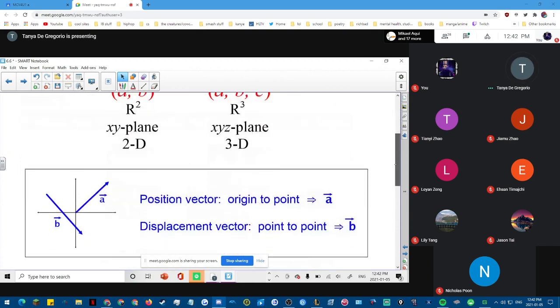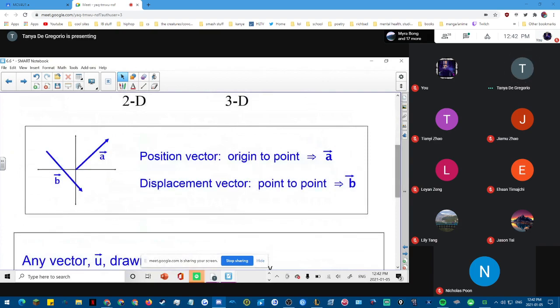All right. So we have a position vector and a displacement vector, which really, you guys know that any position vector can be a displacement vector because we can move it around. However, when we are drawing our vectors using components, then we must start from (0, 0). So a position vector just means that it's starting at (0, 0), that's the origin. A displacement vector is just any vector that has been moved from this spot.